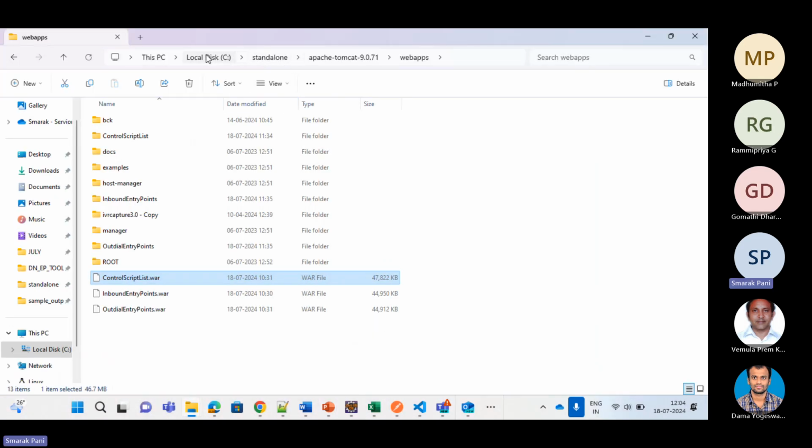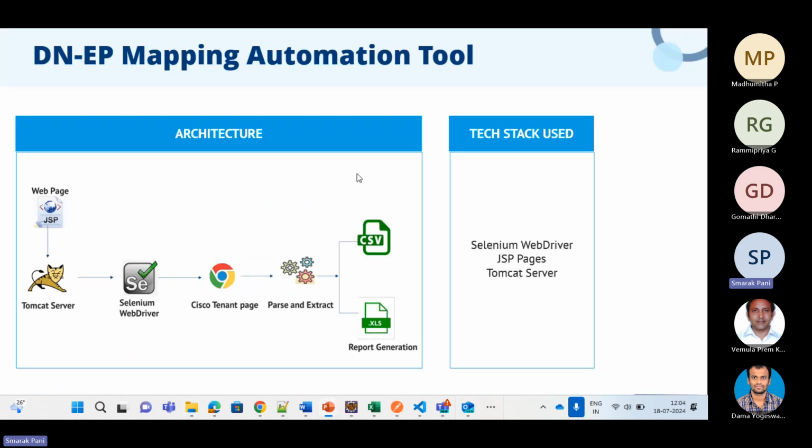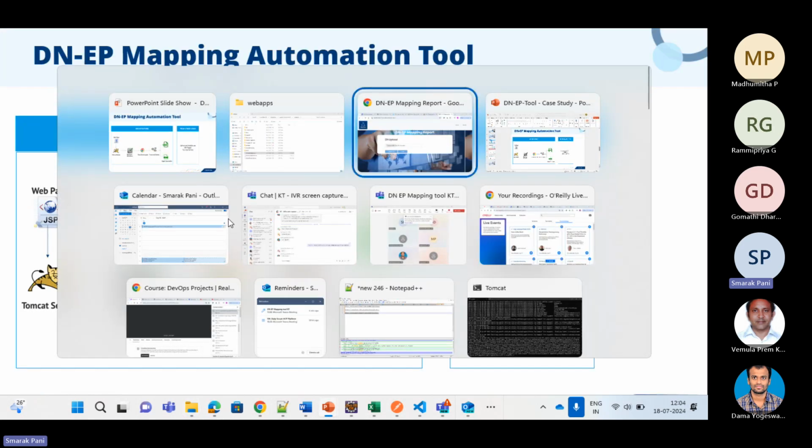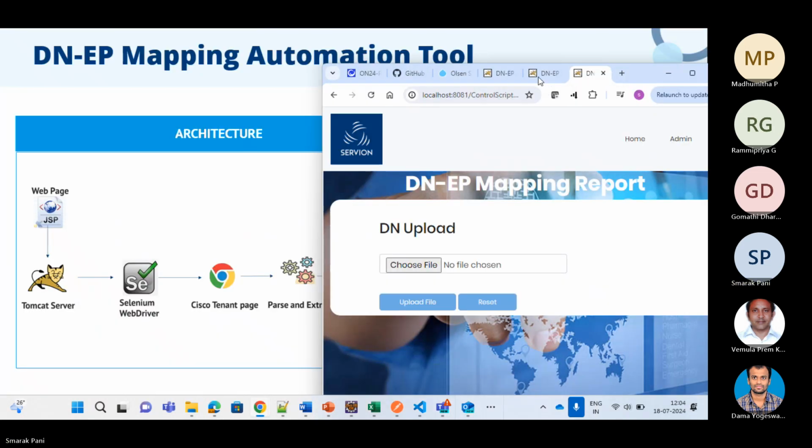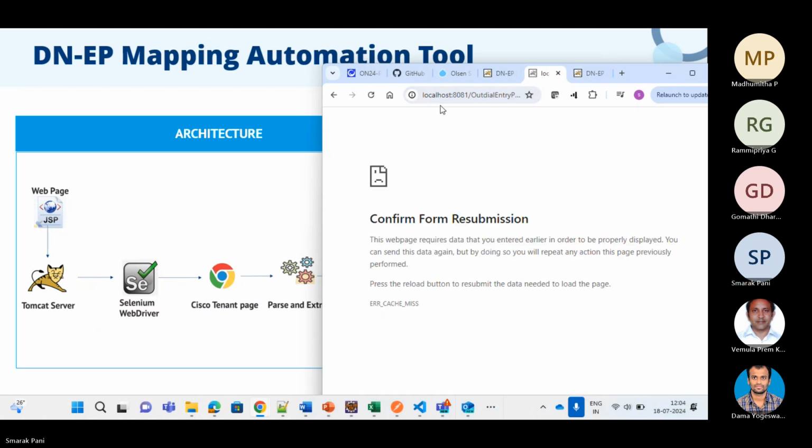The location is standalone Apache Tomcat 9.0.71, in webapps. These are all the WAR files I talked about, the three applications we are discussing today: one is the control script, one is the outbound dialer, and this one is the inbound entry point.